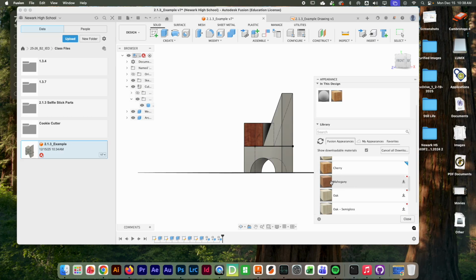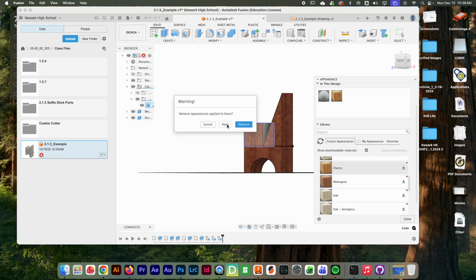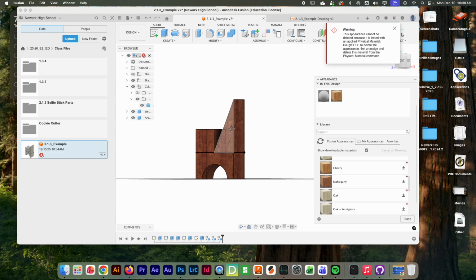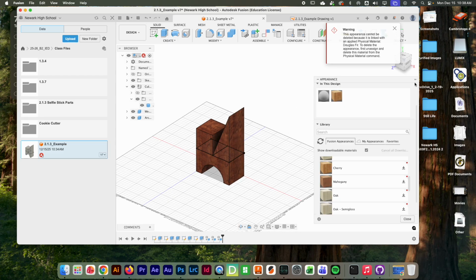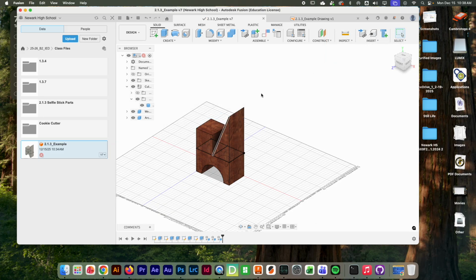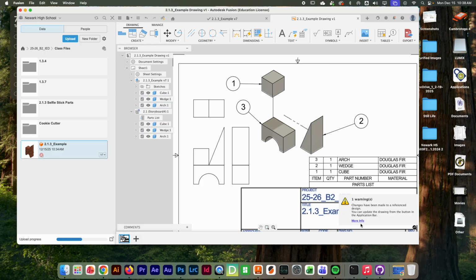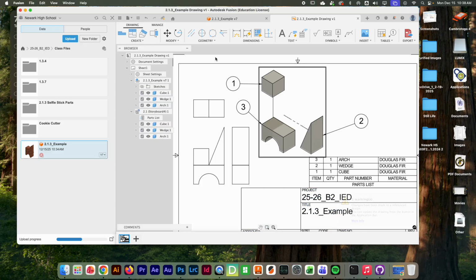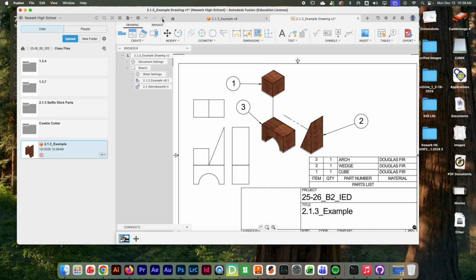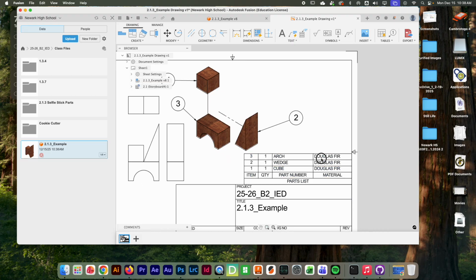If I drop that on these different blocks in my design, now my blocks are made out of a very expensive wood that no child should play with because why let them touch the expensive materials? Now if I save this, it should link up with my drawing and then I should be able to update this by clicking this chain button. Is that how you do this? Yeah! It updated here, but it didn't update my parts list.